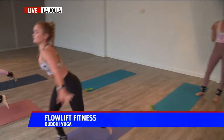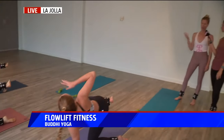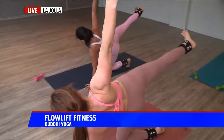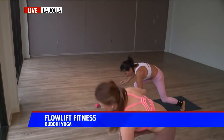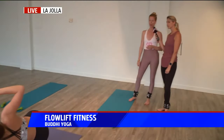That nonstop cardio aspect with the light weights and all these different types of movement — I mean, I'm in the best shape I've been since I was a high school athlete. I swam, played tennis, and soccer. All those sports and all the yoga I've been doing for so many years gave me a lot of body awareness, but I needed a better workout. I was sick of going all over town to a million different classes, so my partner Carolina and I decided to put every single thing we needed into one 45-minute class.